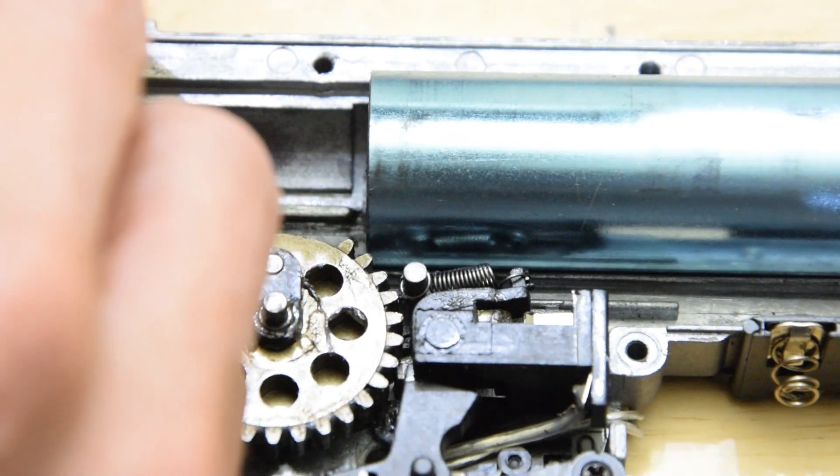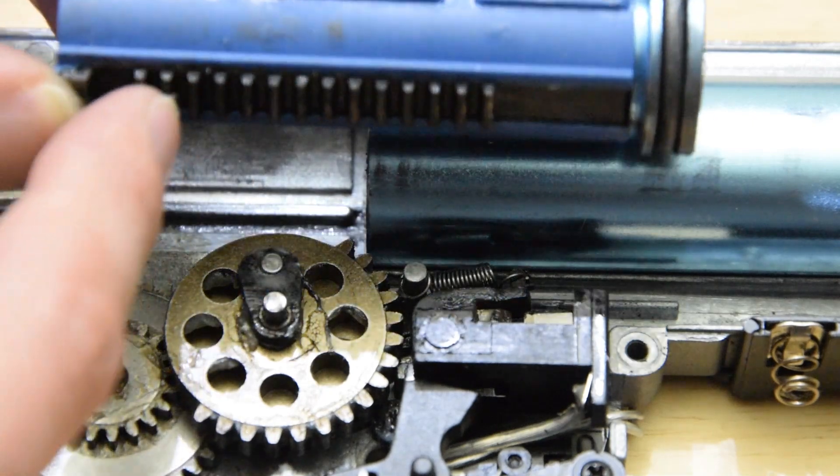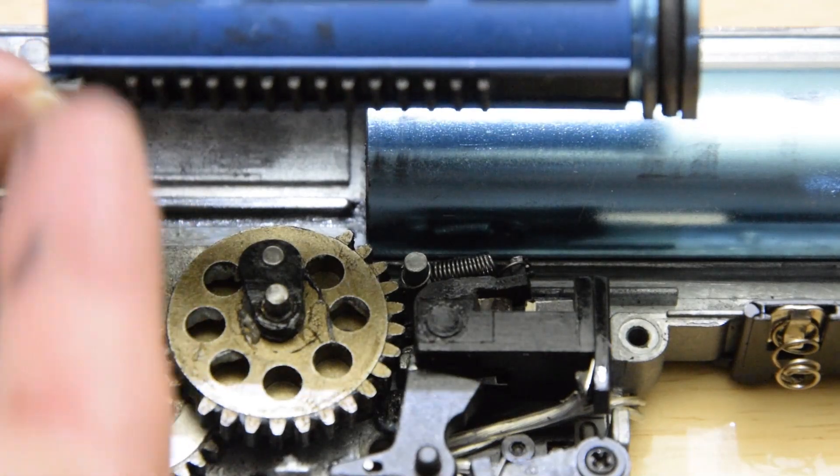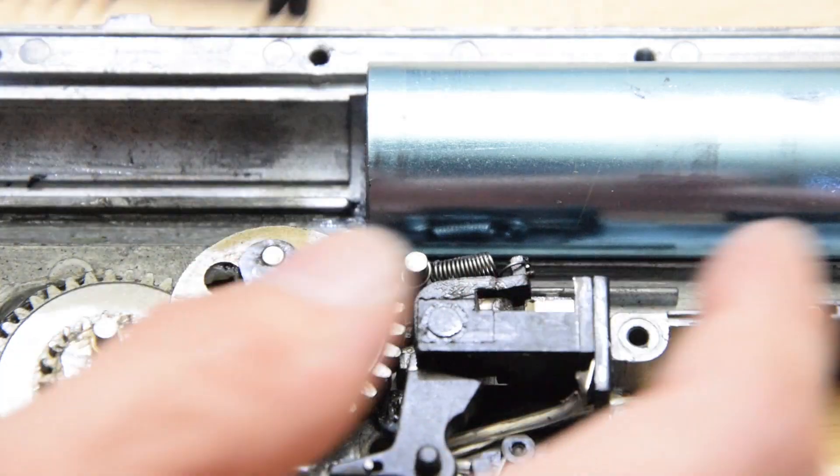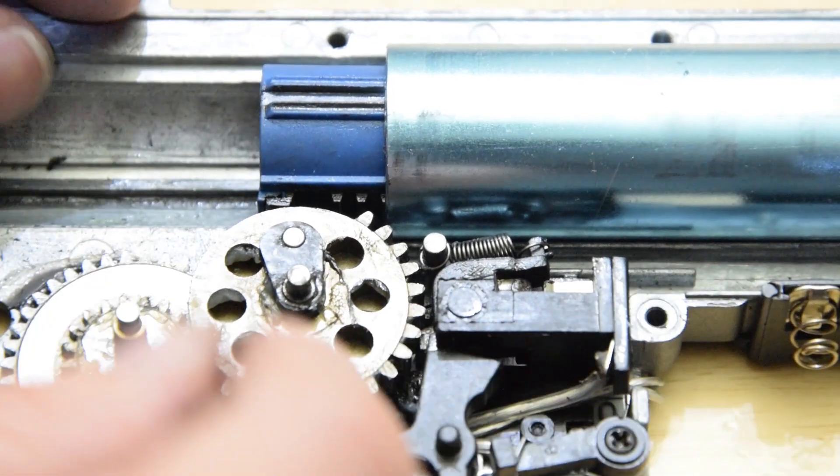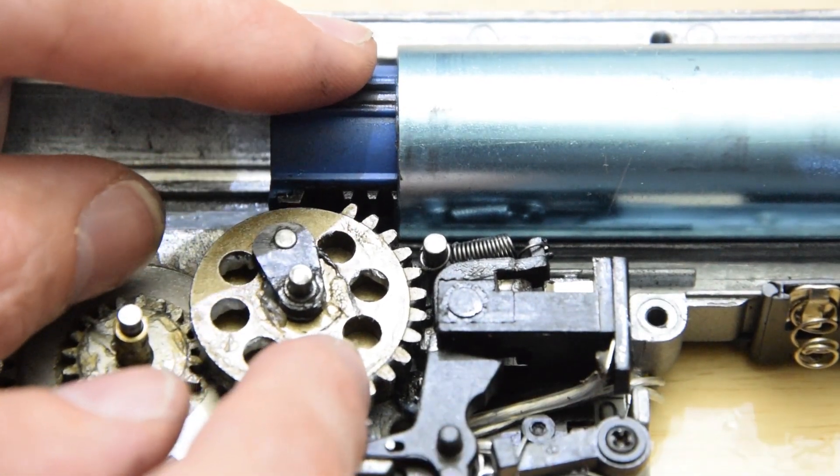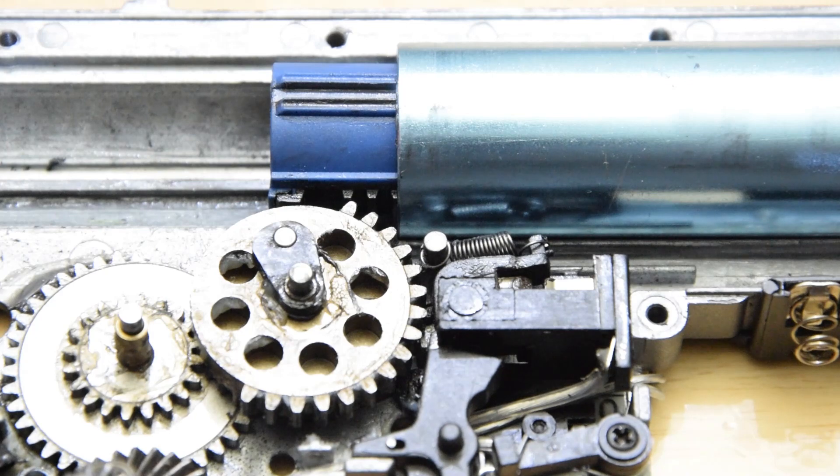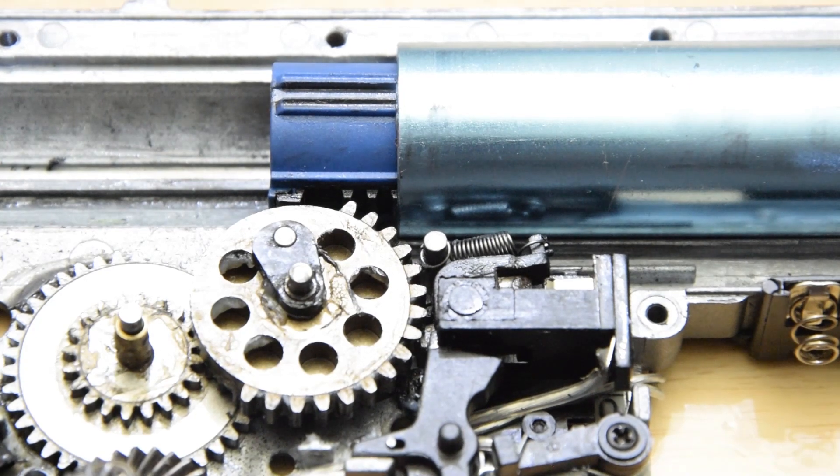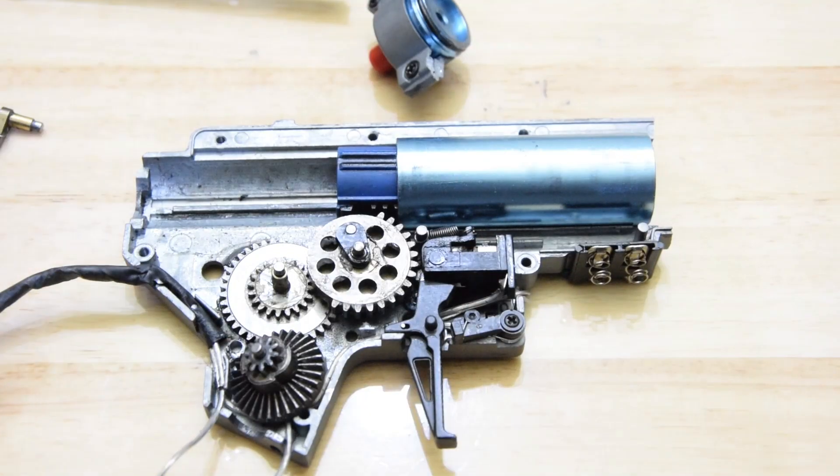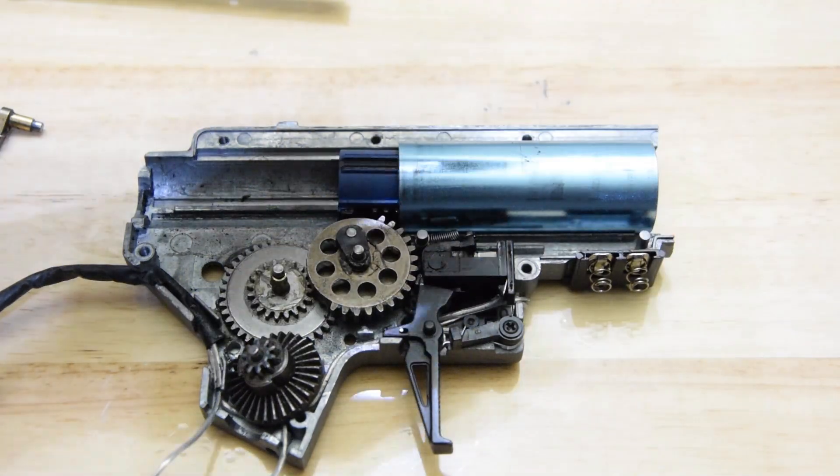If you look at it, it actually split on these last two. It split right there and smashed these last two into the body of the piston. So, that makes sense with what I think would've happened if this tooth has come around and then just impacted the top of that tooth and just smashed that piston up that way and broke those teeth off. That's what would've gone wrong. This could live again, provided it was inside another gearbox shell.